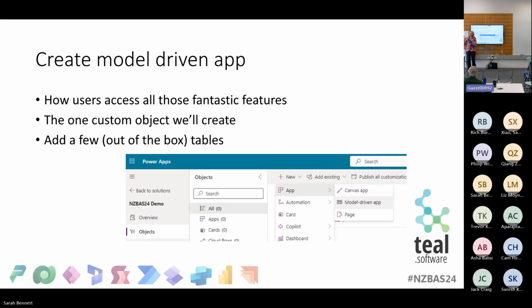I'm going to add a few of the out-of-the-box tables. With Dataverse, when we create a new environment and we have the toggle enabled for the Dataverse data store, we get an empty database with some tables already in it. And when I say empty, it takes up one whole gigabyte of storage. An empty database is 1 gig of storage. In that, we have a bunch of useful tables for us, the users. And I'm going to add a couple of those to my model-driven app. I better jump in and do it.